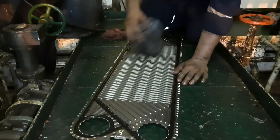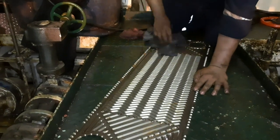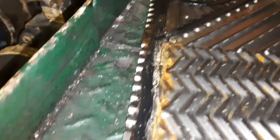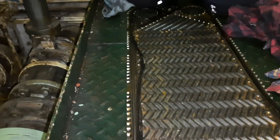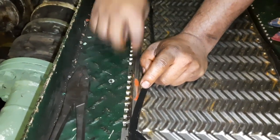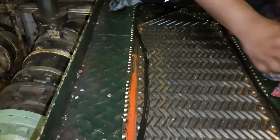After cleaning, every plate should be dried up — no water droplet should be there. This special type rubber gasket should be inspected for every plate. If you find any loose area from where the gasket has been removed, you must clean the old adhesive. After that, you can put silicone or apply adhesive to fix the rubber gasket back in place.